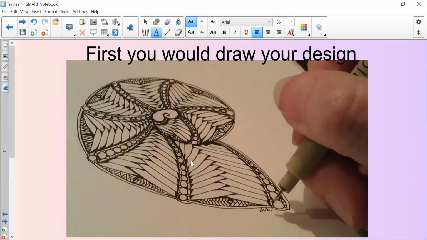So when people are designing and starting off on their batik design, first of all, you would draw it out. Okay, so what object from the natural form does this remind you of? Have a little look and discuss it, and people might see it as different things. So some of you might see it as a shell or a fossil. Some of you might get a kind of leaf vibe from it or insect. This bit in the middle almost looks like a bean. So you might all see different things, but it really does have that natural form feel.